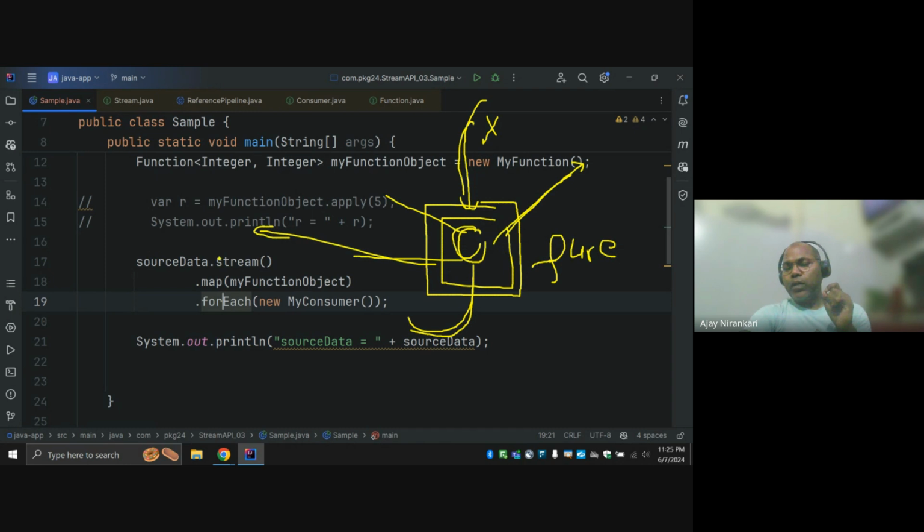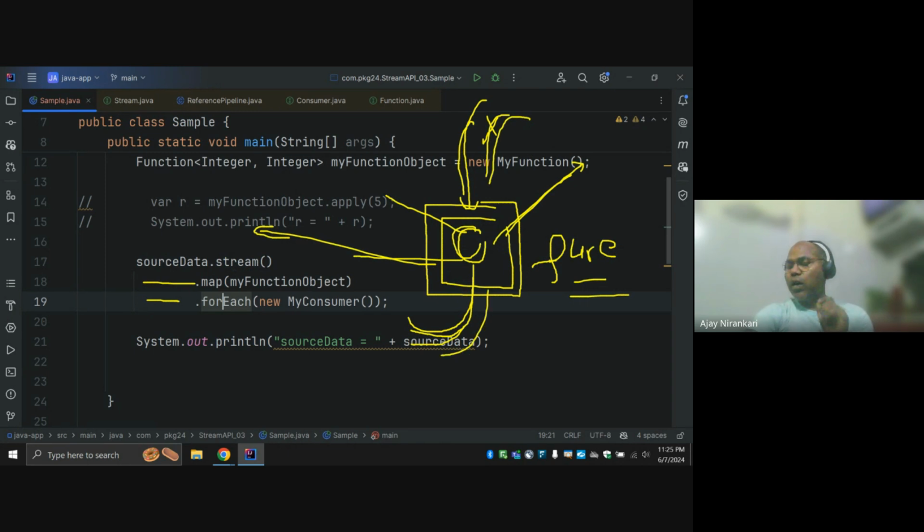So as per the guidelines of Stream API, all the functions, map, filter, anyMatch, all should be pure functions. A pure function depends only on your input and returns output. And one thing to note, the same input always returns the same output.